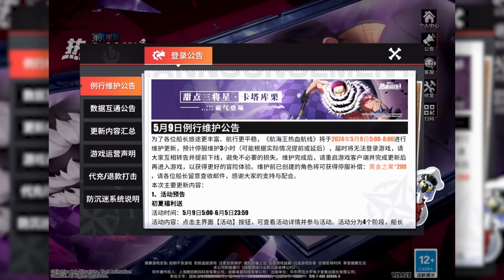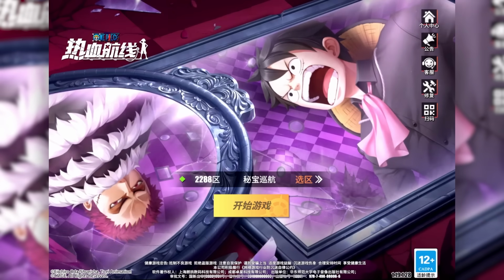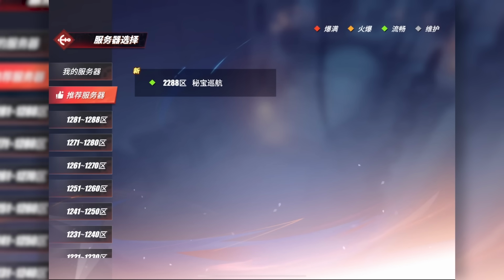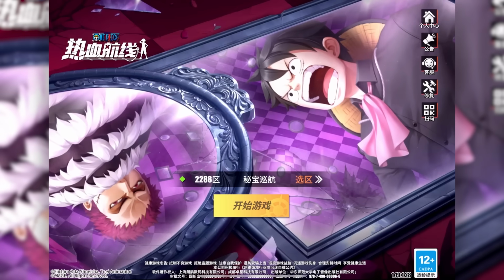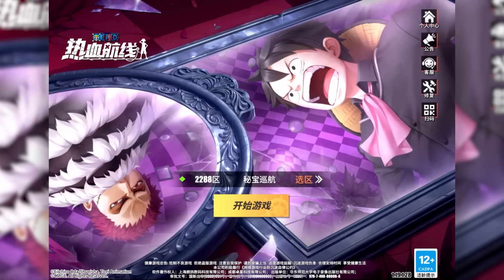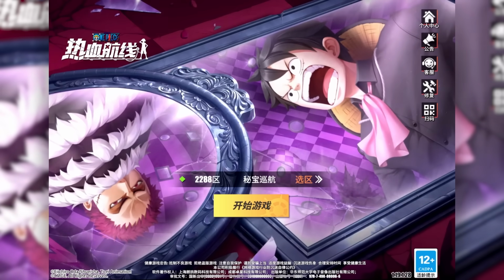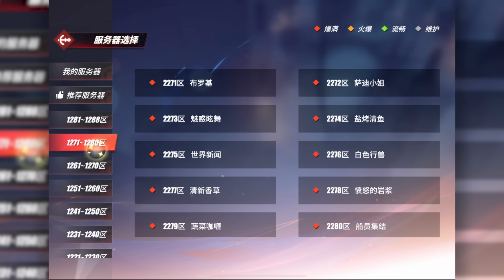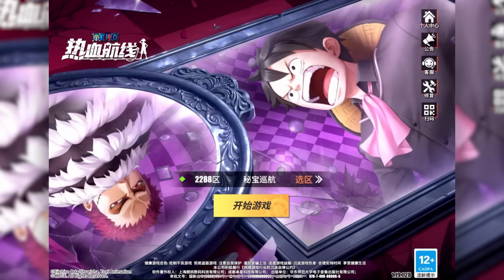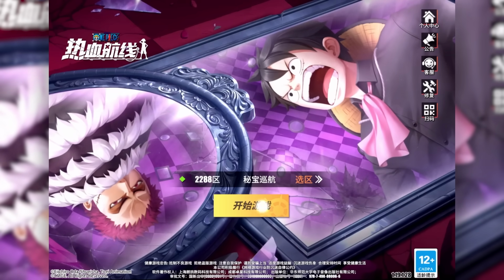All right, boom. So now we're in the actual game itself. We're logged in with the Apple ID. You could go ahead and choose your server and all that, and this makes it a lot easier to reroll for the accounts that you want. You can just choose a different server and re-roll on that account. But once you choose a server, go ahead and click the orange button.